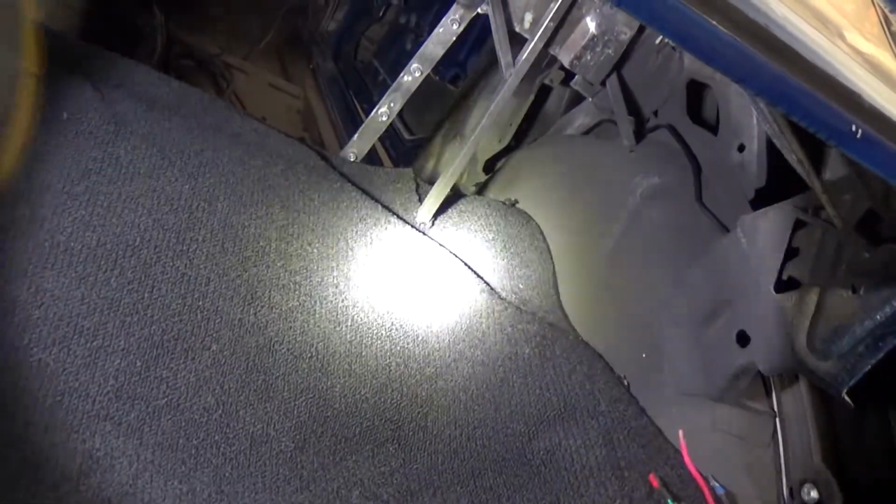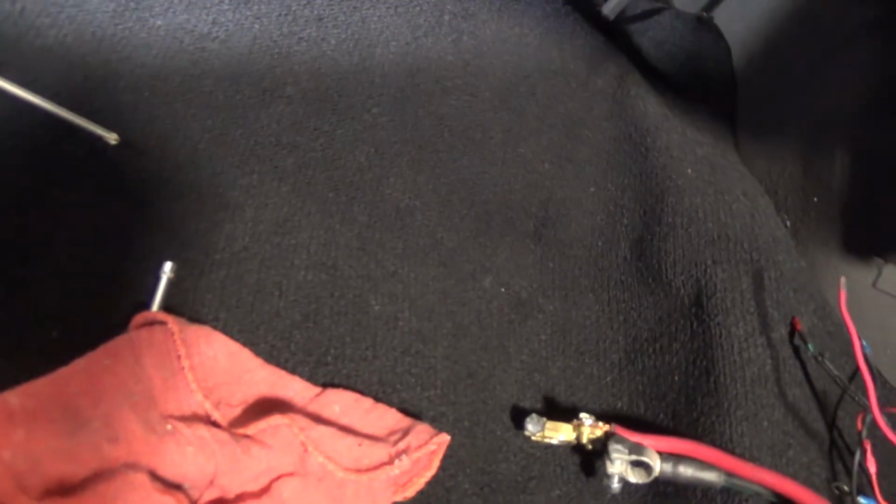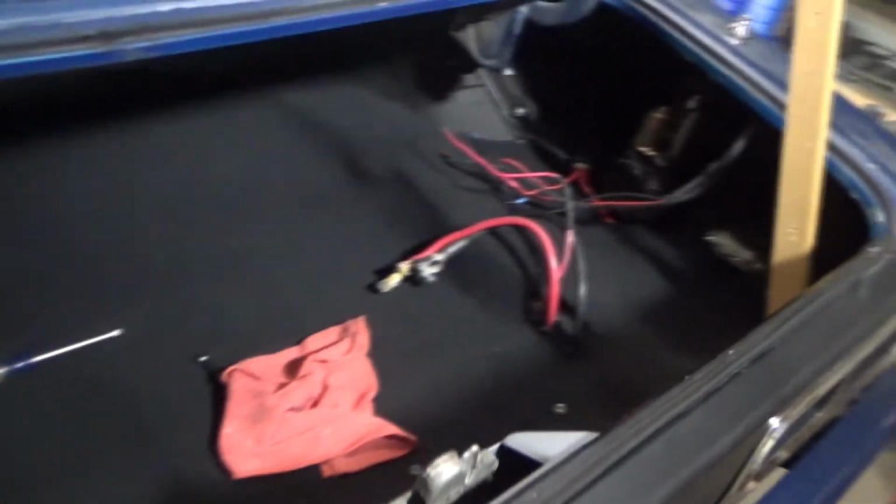That's good right there where the send and power for the fuel pump is. But yeah, we need to trim those, especially that one, because you can see the wrinkle in the carpet that's not letting it set back. So we'll have to go take a look at that. I'll load this up when I get done. So the back end's all back together. Okay, hopefully everything works.